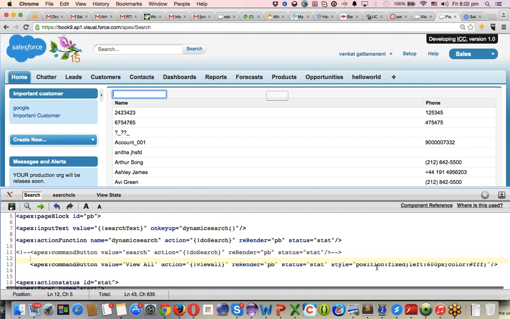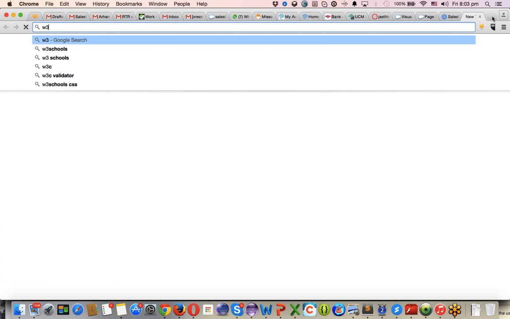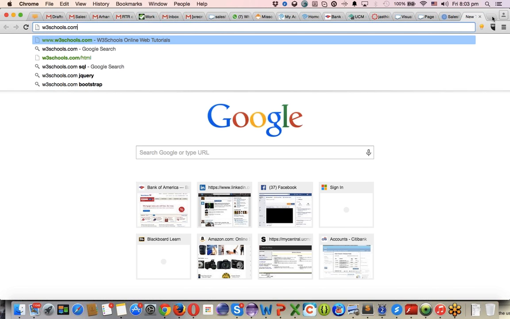Got it? Yep. Then you can learn about these particular attributes in the CSS course. I want you guys to go through that course also. That course is really good on W3Schools. It's a simple and easy course. You guys can try. I think in Canvas also I created links to try this course. Before CSS, go through HTML. After CSS, go to JavaScript. After that, you can try many other things like XML, JSON, and even jQuery, all that stuff.